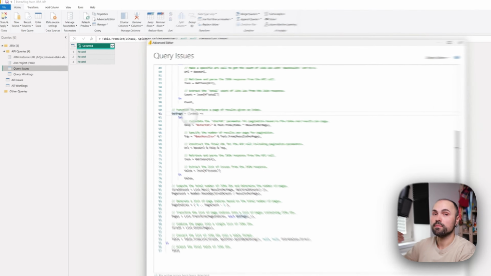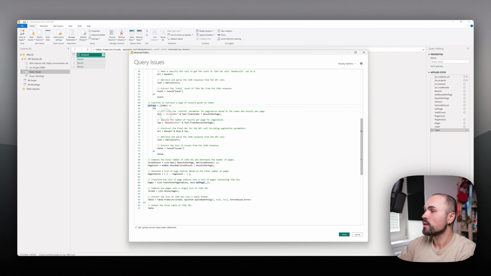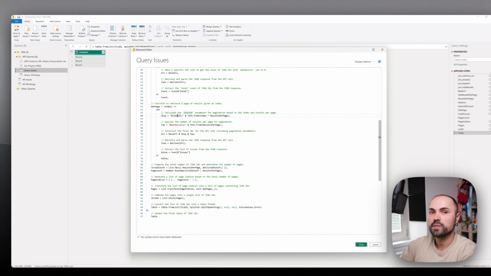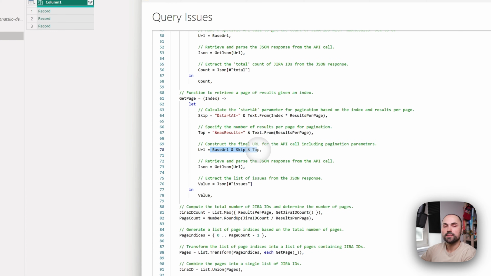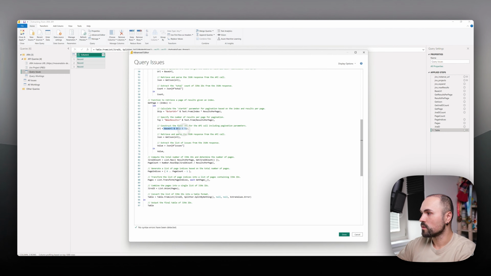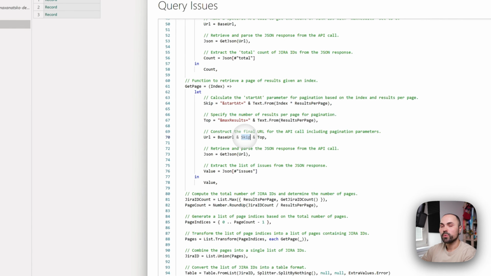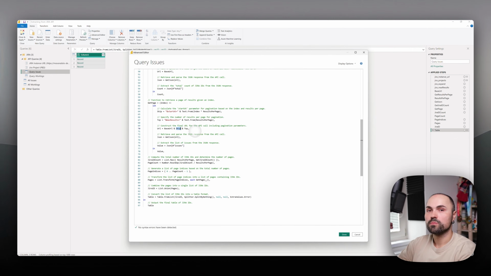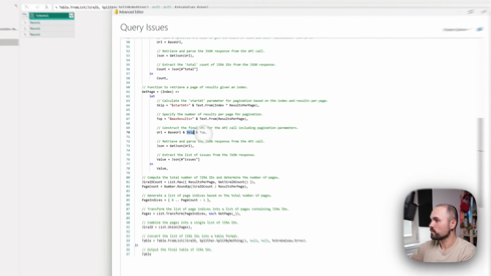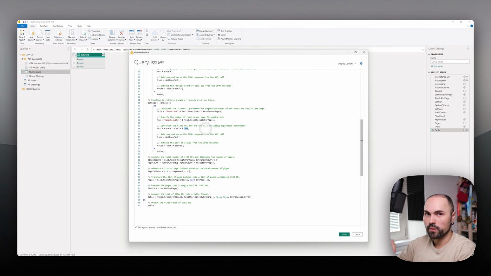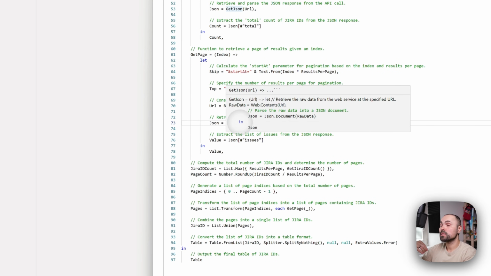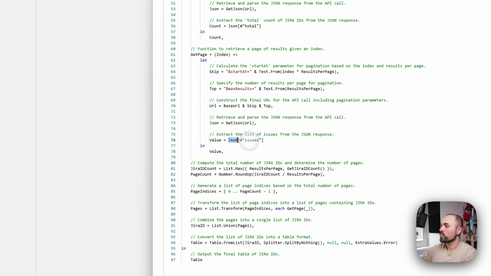That's what this function is working with. It receives an index and then provides or reconstructs the base URL and adds the start at that offset. As you can see here, it reconstructs the whole URL, the base URL that you already saw, plus skip or offset to query the correct result or correct page. Pagination itself happens later. We'll arrive at that. Once it queries the correct page, it gets the JSON, it gets the issues part from the JSON response. That's where all the information about issues is stored, and stores it away.